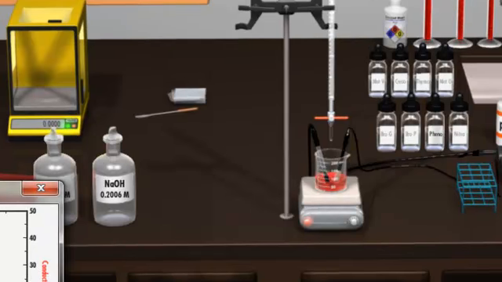Now, the other thing I want to talk about is this color change. The reason the color changes is because we've added an indicator. In the lab that you are going to do, the indicator is phenolphthalein. What an indicator does is it reacts with the base, or whatever it is that's here in your burette. That's why when you're doing the lab, you'll notice it turns pink, and then you swirl and it goes away. The indicator is chosen specifically to change color near the endpoint of the reaction. And if you look in your book, there's a whole table of indicators and where they change color.